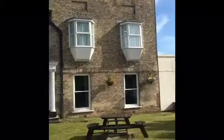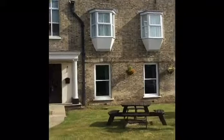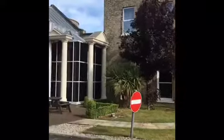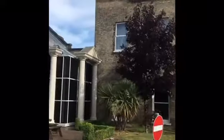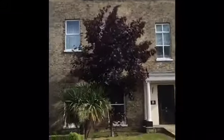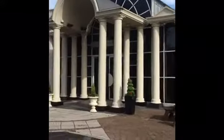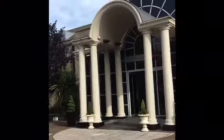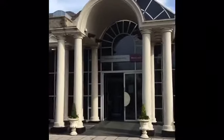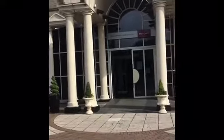So yeah, welcome. So this is the front of the building. This is the actual original Fairfield Manor Georgian listed building there. And that's where our four-poster rooms are as well. We have the entrance to the hotel. Fortunately, I haven't picked the best day to come around the grounds, but we had some cracking weather this week. So yeah, there's the entrance to the hotel, great for pictures.